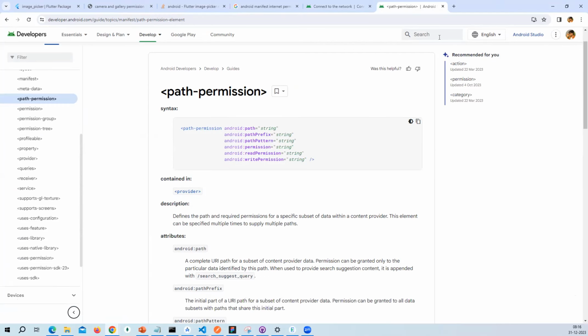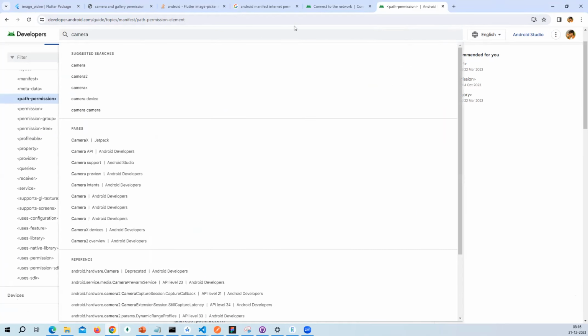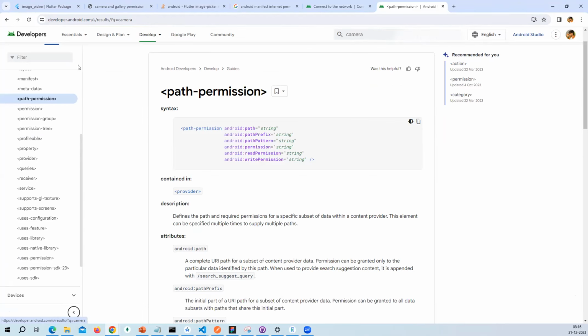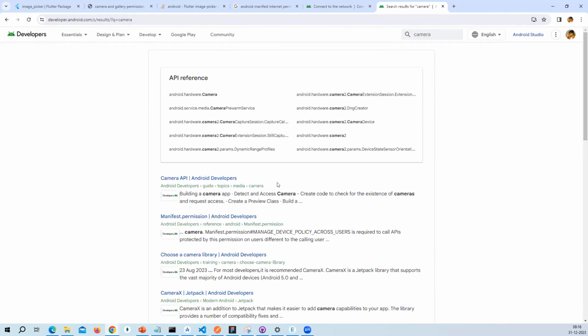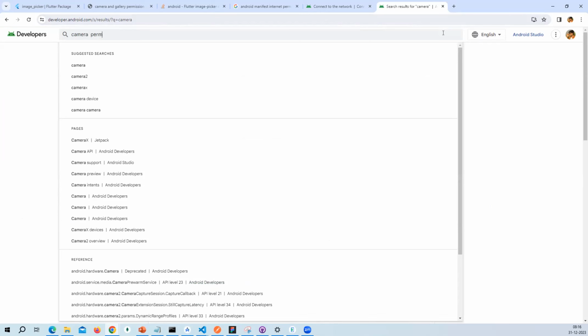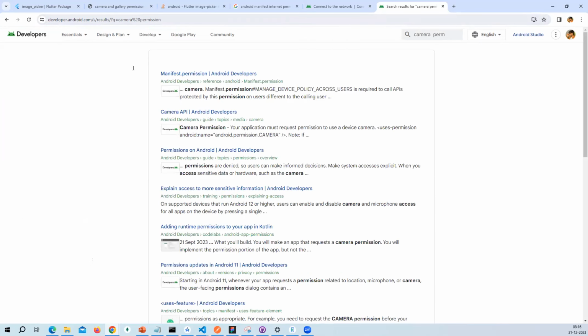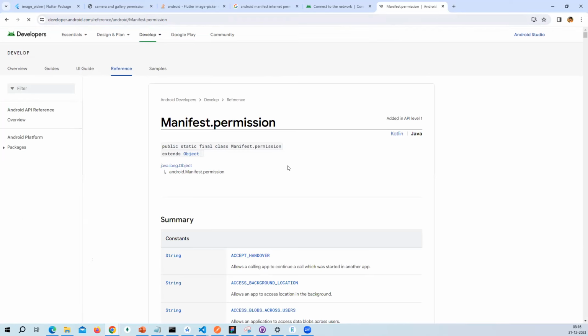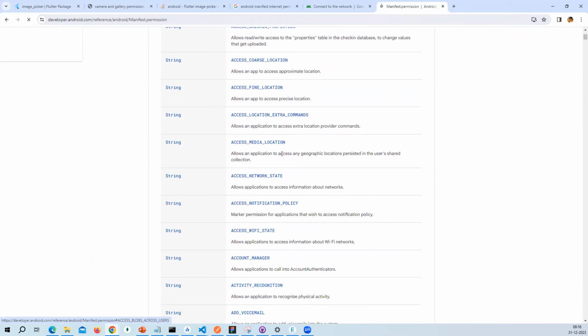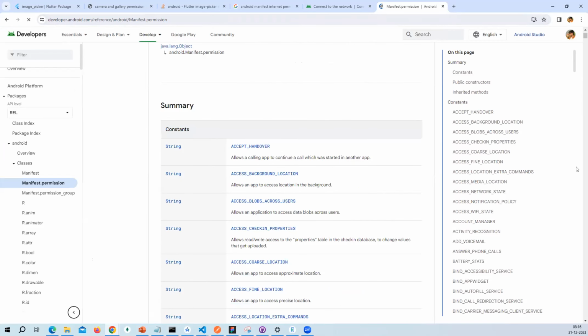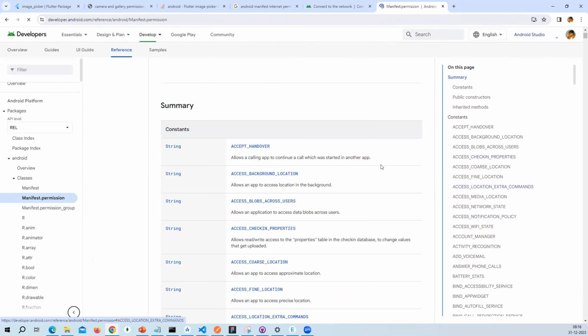So here I'll choose camera permissions. These are some of the constants of the permissions.